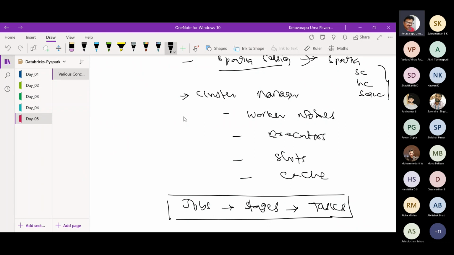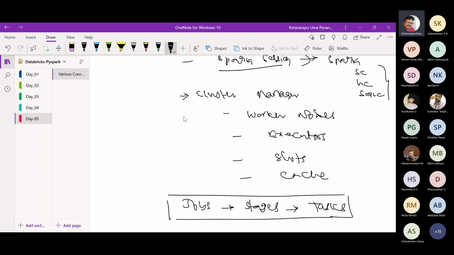Coming to the other aspect, the cluster manager, which is of course taking care of the execution. And we have seen some diagram where the Spark driver initially interacts with the cluster manager so as to get some kind of help to run the jobs. Help in the sense that it requires some resources. Those resources are under the control of the cluster manager. So obviously the cluster manager should allocate the resources to the corresponding Spark driver.